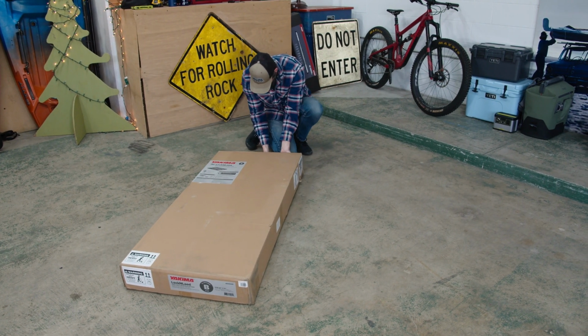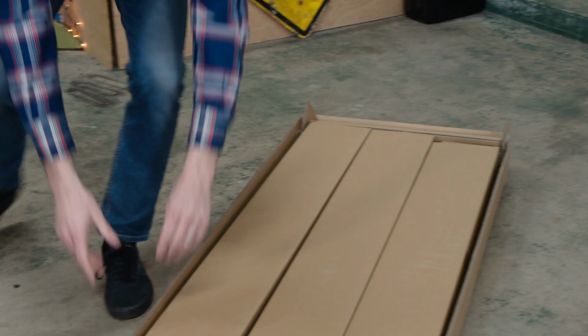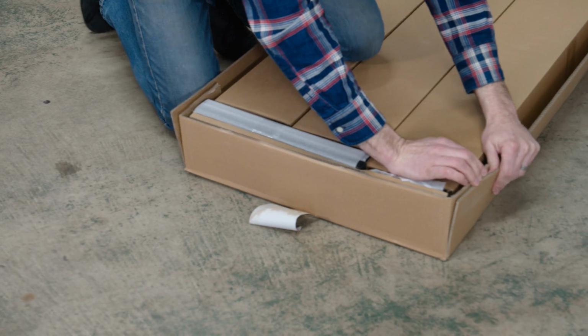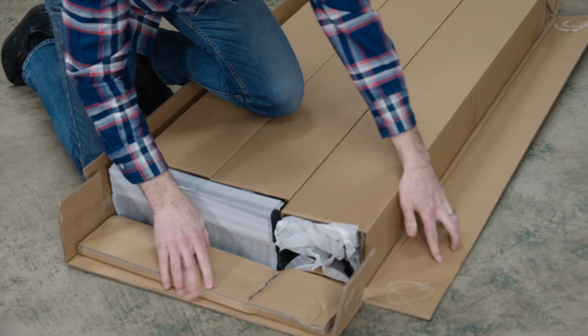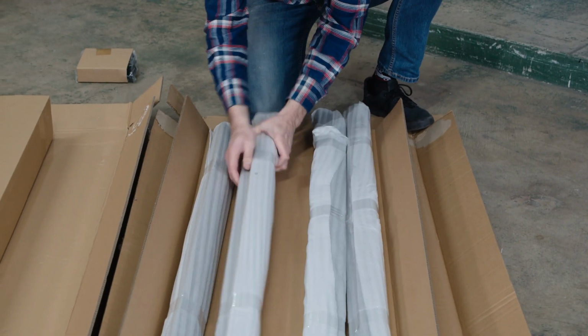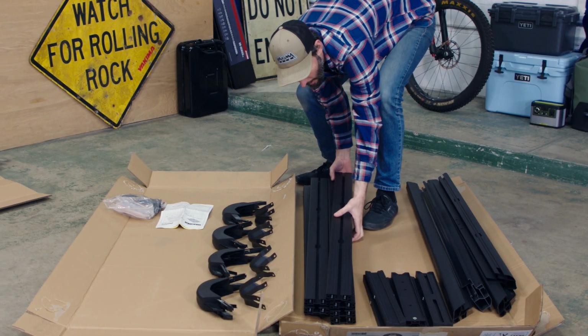Here's how to assemble your LockNLoad platform. It's simple and everything you need is in the box. You'll want to create a clean work area to assemble your platform and protect it from scratches. This area should be large enough for the platform when fully assembled.